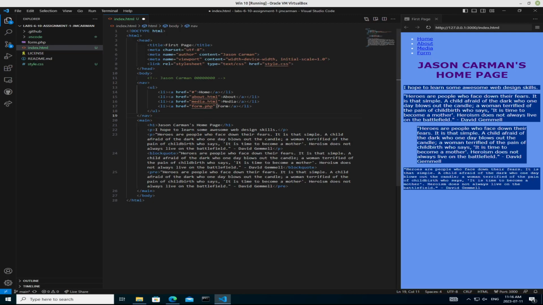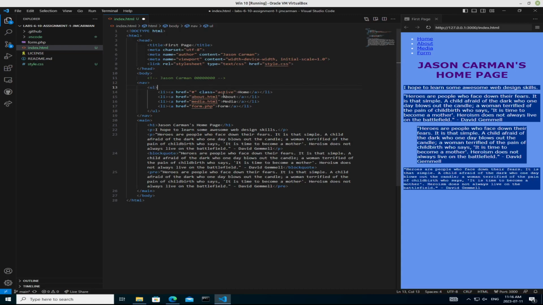And one more thing to do. We're going to add a class to this one. And we're going to call it active. And I've got it the other way in the sample, but that works too. Maybe I'll fix that before we do the lab. Or before you get a chance to look at the lab.